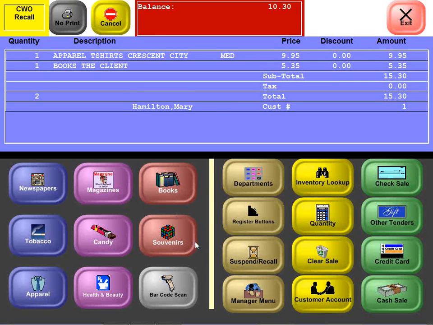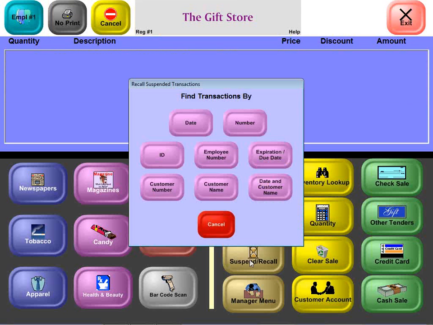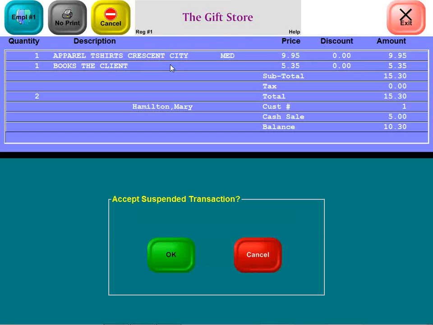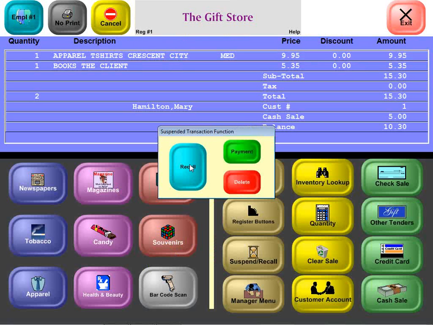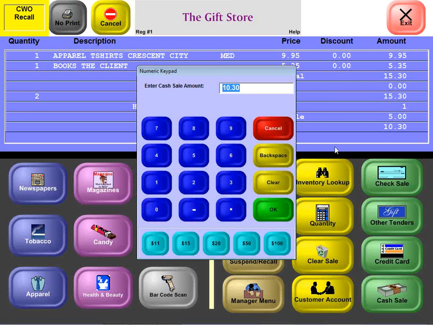Okay. Now, so I've made some changes, and I have options here. I can suspend or recall and go ahead and resave it off as a suspended sale, or I can turn it into a real transaction. Let's go ahead and suspend it. You notice that $5, we didn't forget about it. You can't forget about it. Let's go ahead now and say that Mary's coming in and is going to turn this into a real transaction. And she's going to pay with cash. And she only has to pay the balance based on her original amount that she tendered for it.